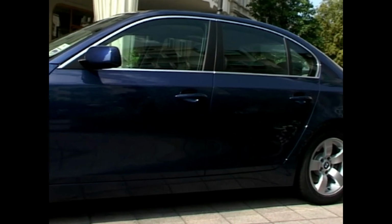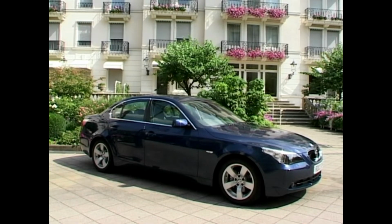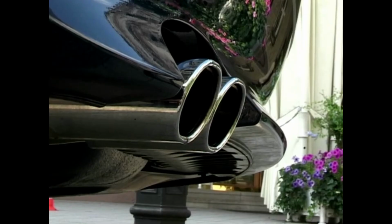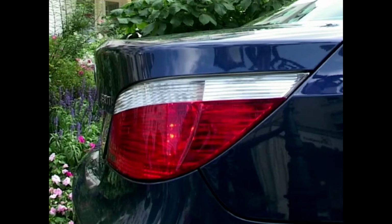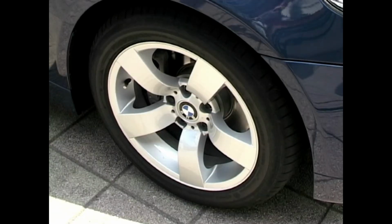First of all, it's a good-looking car, and that will grab people's attention and make people want to take a closer look at it. There's a lot of technology in the car, but not so much it'll put people off. And on paper, I think the diesel looks very strong on performance and fuel economy. So it's threatening to be an all-round class leader. I think it's got big shoes to fill replacing the E39. I think it'll take a while to replace that car in people's affections. But if BMW hadn't been as brave as they have been, they'd have been criticised for moving backwards and not keeping pace with the competition.